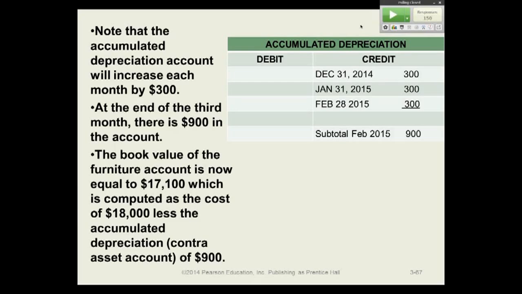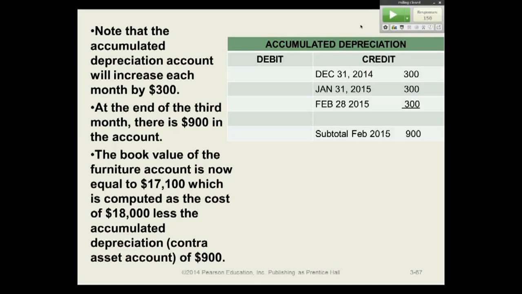Asset. It stays on the asset side because these accounts are related and they can't be separated in financial reporting. So the plant asset and the accumulated cannot be separated in the financial reporting process. So even though it's got a credit balance, it's not shown on the liability side. So the accumulated depreciation is shown with the asset. They're always together. So you can't separate these. They're one unit on the balance sheet.